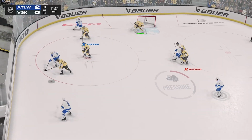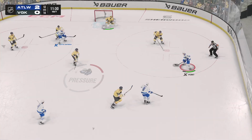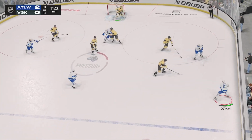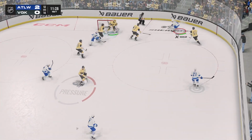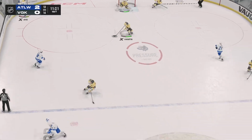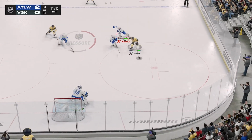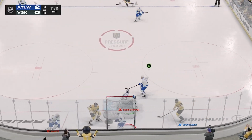Moves it quickly over to Hogo. Makar's got the puck in the back end. Takes the feed. Quick pass to Makar. Oh, here we go. This team knows how to turn it up another gear, and they have done that here. Stones crossed the line and is on the attack now. That's not going to fool him.